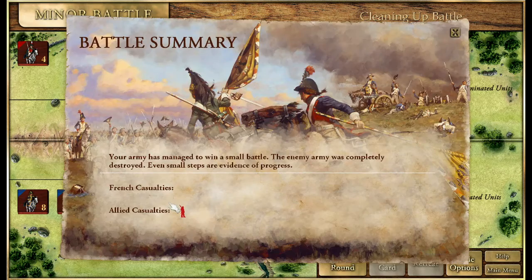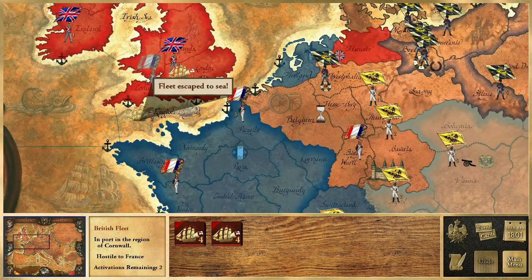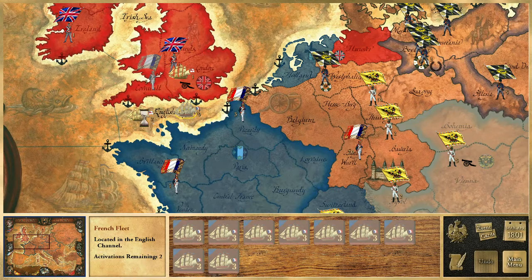I mean, last time we had a major victory, but one without going all the years. Your armies managed to win a small battle. The enemy was completely destroyed. The fleet escaped to sea. Can't we attack them again?